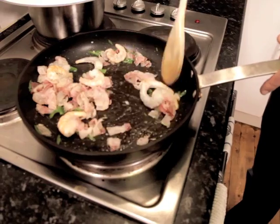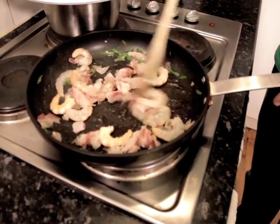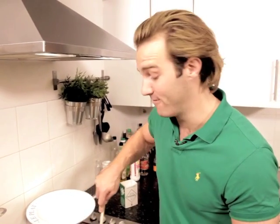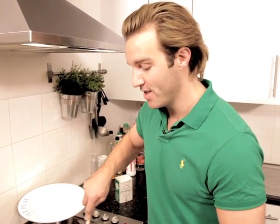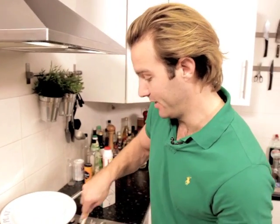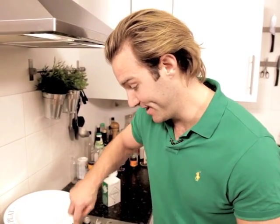Now, this one's called Ozone Prawn and Prosciutto Linguine, which is a bit of a random name perhaps, but it's not, because the inspiration for it came from this fantastic little coffee shop down the road that I love. It's owned by some New Zealanders, and Johnny, the head chef there, I went there for brunch one day and I ate this and I absolutely adored it. So I asked him if I could have the recipe for it and he happily gave it to me. So I've got to give him some credit for it. This isn't entirely mine, although I did tweak it a little bit.